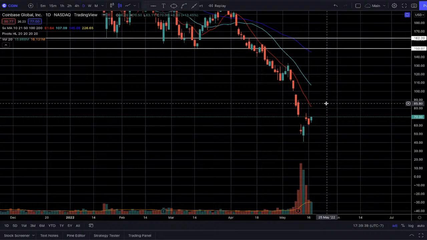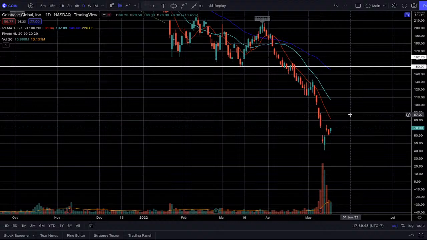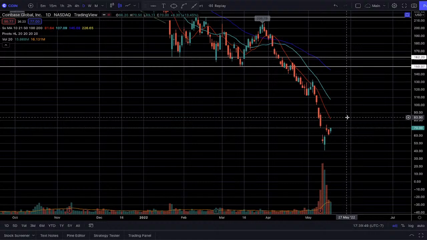Do you have to see a crypto move? Not necessarily. I know Coinbase obviously makes most of its revenue from crypto transactions, and that's a fundamental part of the company. But at the same time, Coinbase also follows how Bitcoin moves and all the big three: Bitcoin, Ethereum.